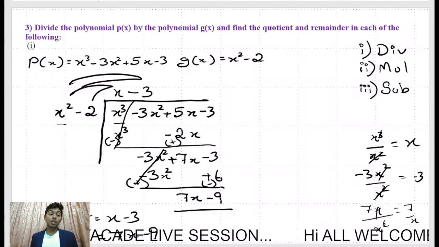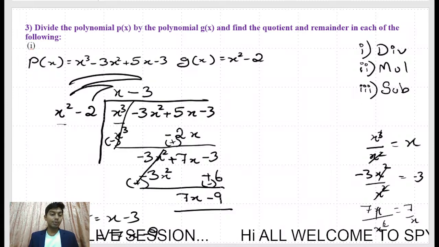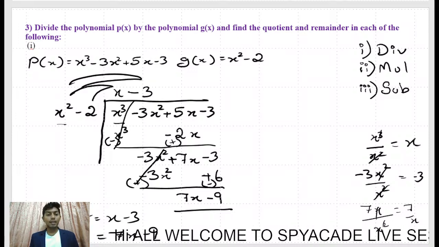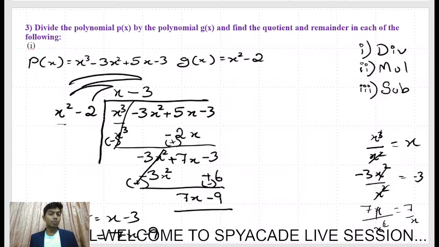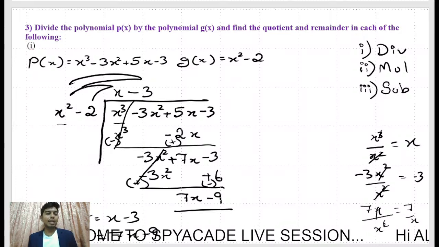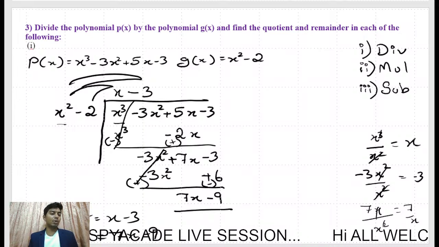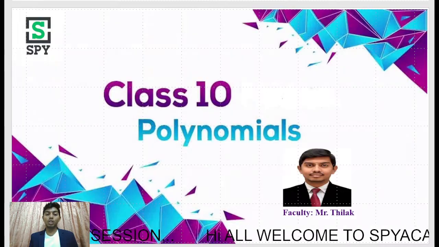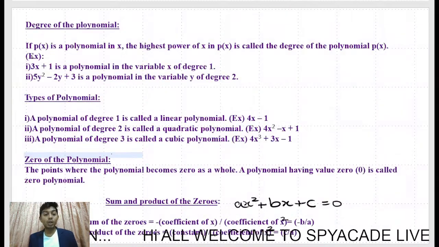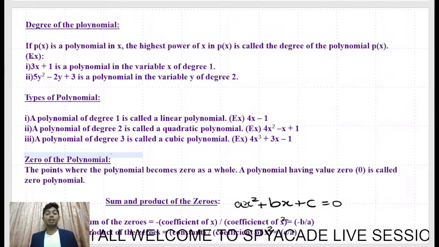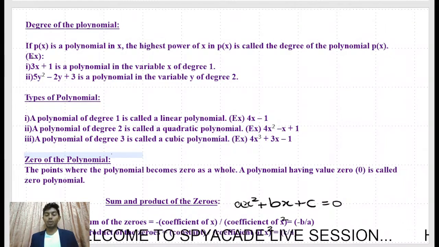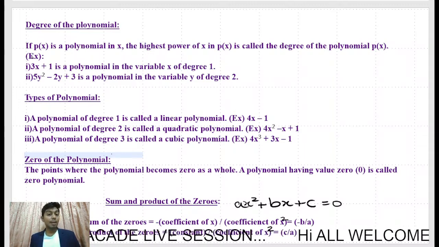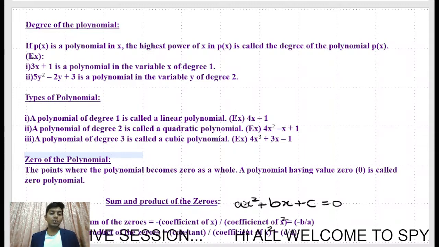Yes. So I wanted you all to practice such kinds of problems today, and in the next class we can again try to solve the same kind of questions, one or two more questions at the next level, so that it will be very easy for you all, right? So what are the things we have learned today in polynomials? We learned what is meant by polynomial, and then we learned what types of polynomial we have based on its degree, and then based on its number of terms. We understood all those things.